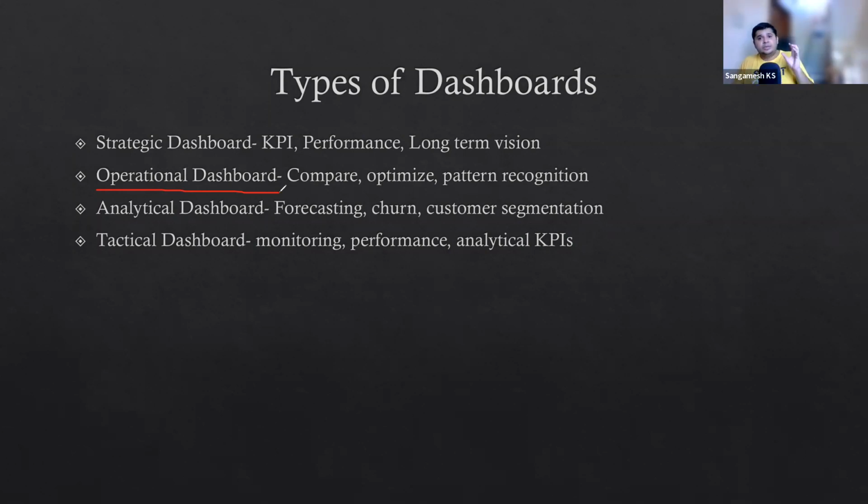An operational dashboard can be a digital marketing dashboard, or it can be something like a financial operations dashboard. What is my cash availability? How much cash disposal am I making? What is the cash burn ratio? They create something called the cash burn ratio: the rate at which I'm burning my cash. Something like this.